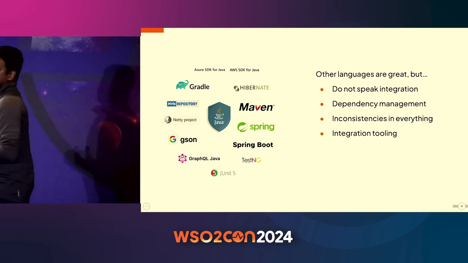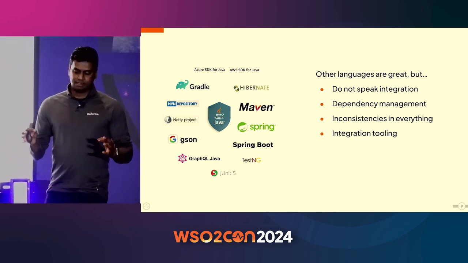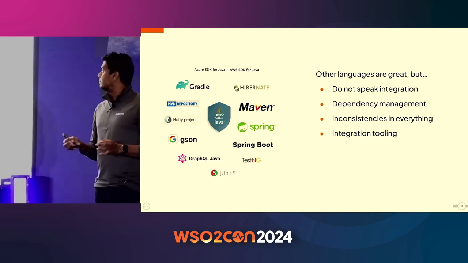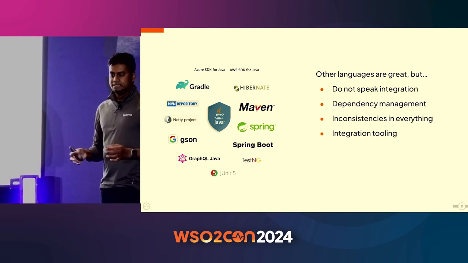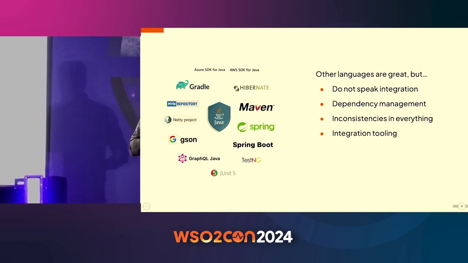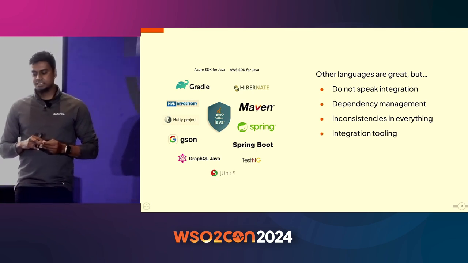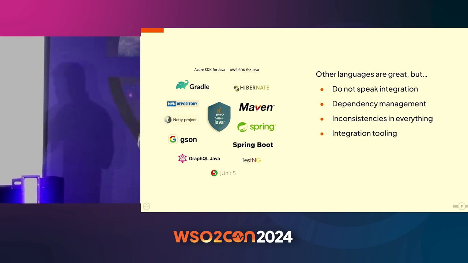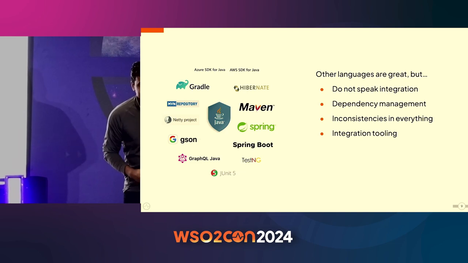And also, because you have all these different frameworks and technologies, you have to combine them and come up with a solution. When you combine them, what you have is, let's say, a POM with different technologies or a Gradle build file, right? Then you're going to do all your dependency management and keep track of security fixes. So it's good for applications, but for integration, it may not be the right choice after all.